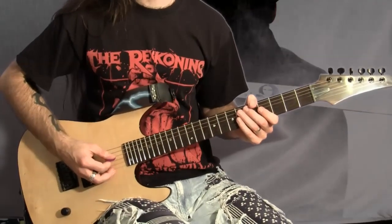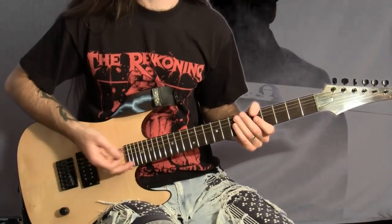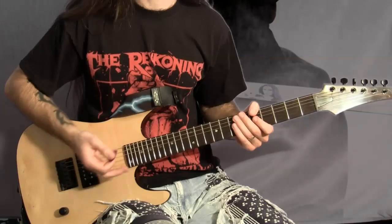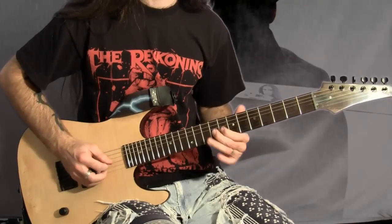Okay, the next bit we're looking at is a harmony which I do with Kris. As you saw in Kris's section, he uses the whammy bar to accentuate his phrase there. I'm just playing it straight, no whammy bar. I'm playing it like this, so.